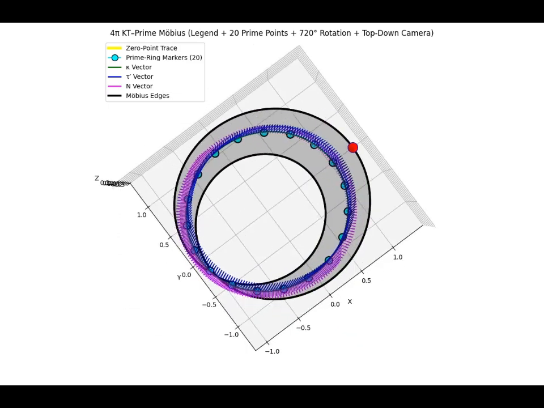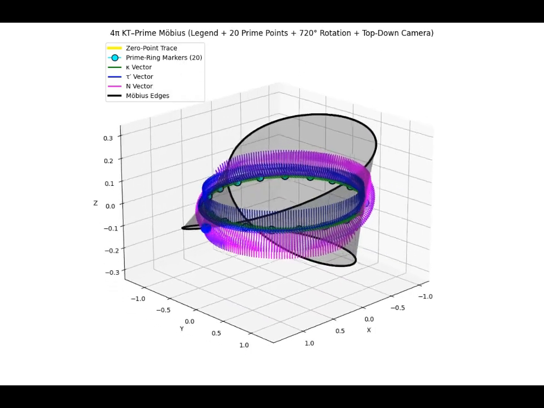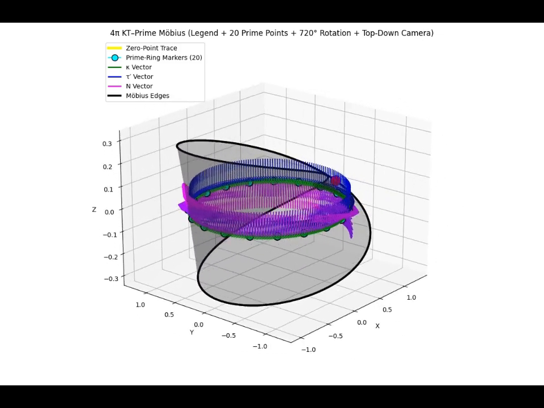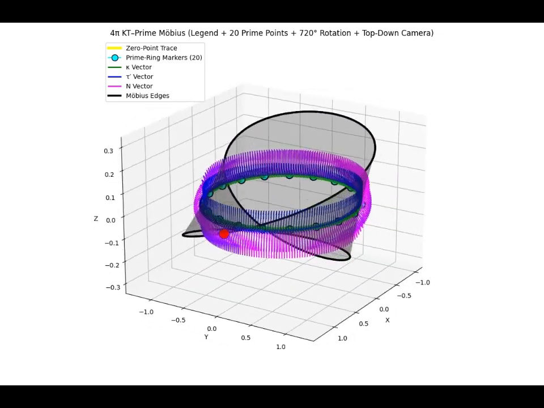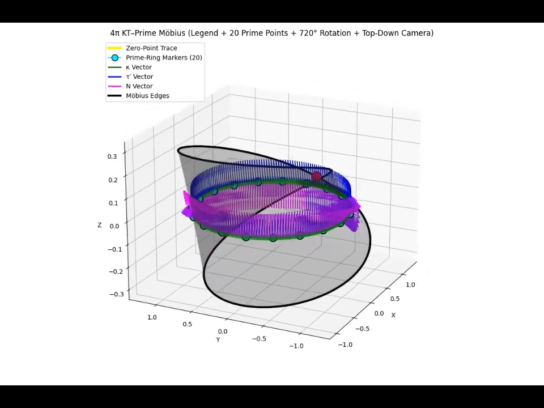Right. According to the GGV fields documentation, which is a vector field visualization package, the standard approach is to map the norm of each vector to color. The norm is just the magnitude, calculated as the square root of u squared plus v squared. So a low magnitude vector gets one color, a high magnitude vector gets another, and you can immediately read the intensity of the field across the whole surface without having to measure individual arrows. So the color isn't decorative, it's encoding actual mathematical data.